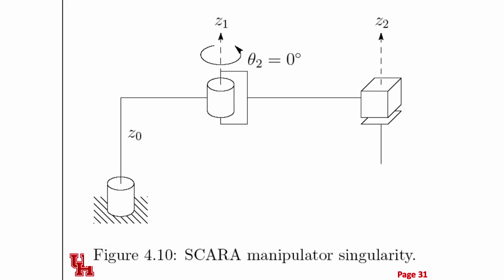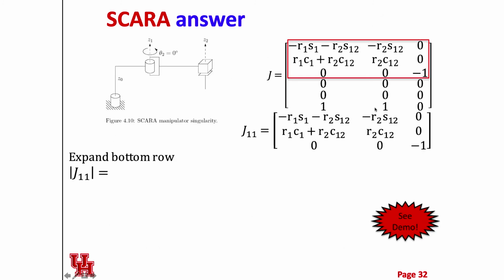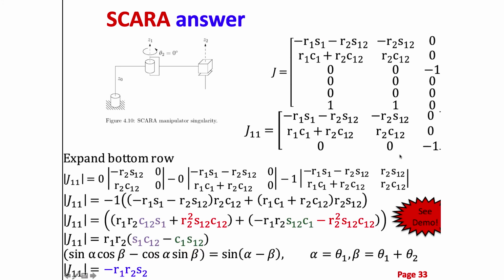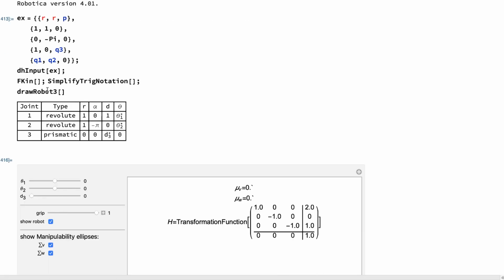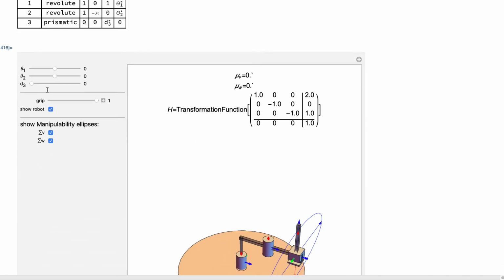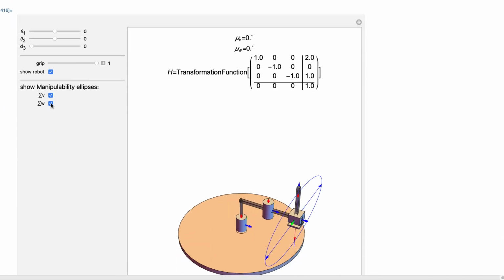Our final example is a Scara manipulator. So we've got 2 revolutes and a prismatic joint. And so again, we're only caring about the position of it, and we can take this and we can expand the J11. It's easiest if we expand that bottom row, and we can pull that outwards. I'll work out the math so you can see that. And here is that Scara robot. And again, we only care about its velocity matrix.